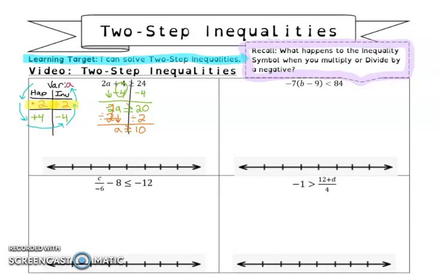So what we need to do is make sure that we check that answer. a can be equal to 10, or it can be bigger than 10. So how do we check that? We're going to check a number that is smaller than 10 and a number that's bigger than 10. Okay, so I want you to do this check. Check the work, and you're going to pick one number that is smaller than 10 and one number that is bigger than 10.